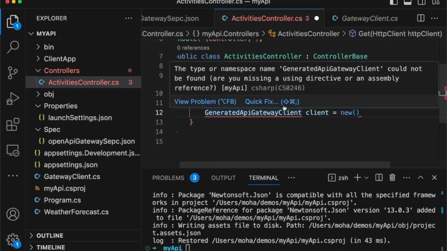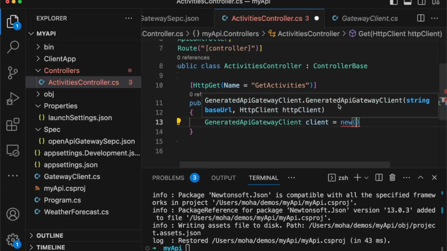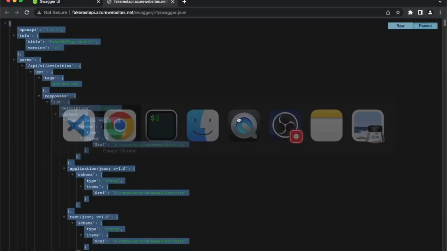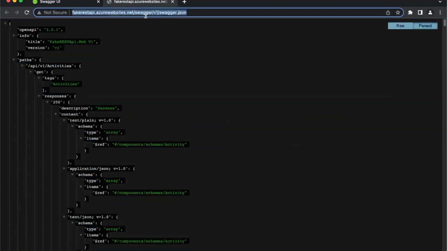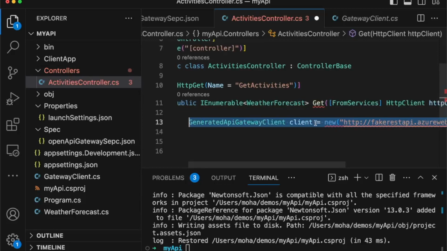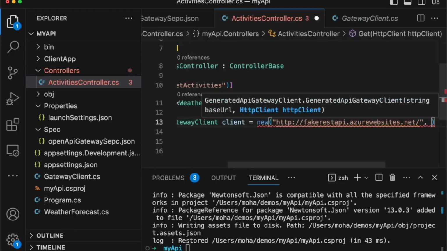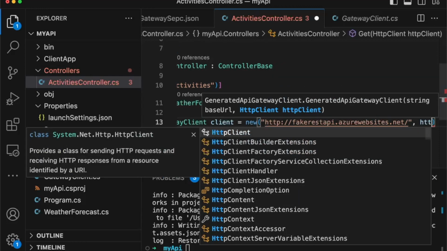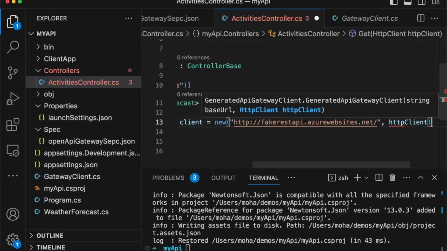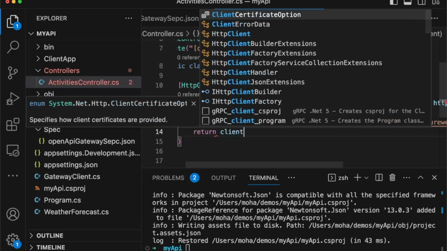Let's import the namespace. Here it will wait for the base URL. So here I'm going to just copy this and then remove all the absolute URI, and then I will inject our HTTP client, and here I'm going to return my activities.